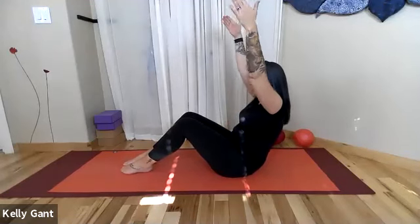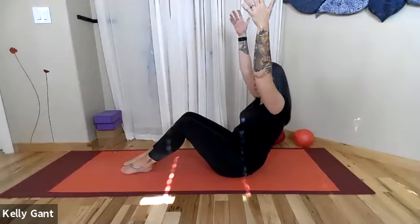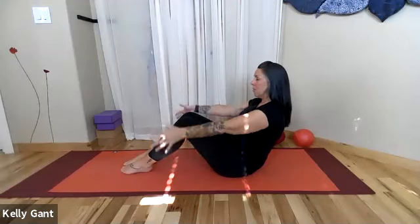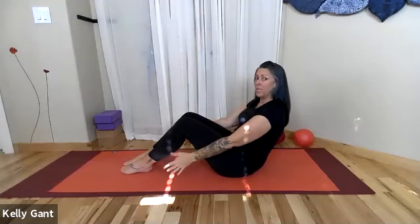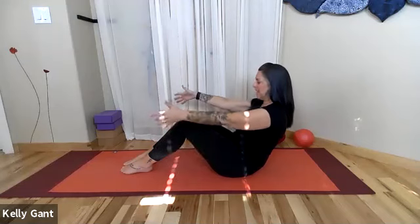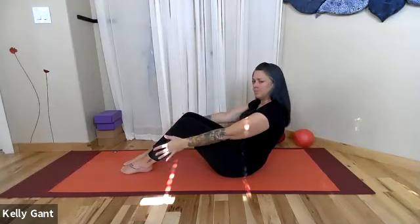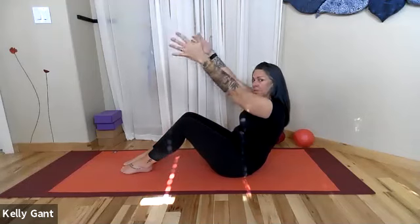We're gonna inhale, reach our arms up towards the ceiling, gonna challenge those abs. Exhale, we bring pinkies down to touch mat. We're gonna inhale, reach arms, and exhale. Now that reach of the arms was what should really challenge those abs. We're gonna inhale, reach, and exhale. Inhale, reach. Exhale.